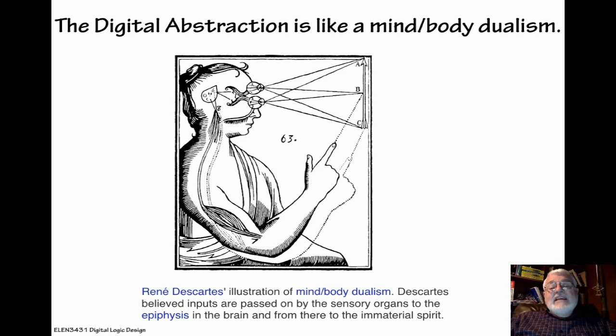But what he was saying is that we see things, and then they get represented somehow in the brain, where we have this sort of spiritual sense of what they are. In other words, how we interpret them in the brain is a spiritual thing, as opposed to the reality of what they are. So here I've got this cup. It's physical, but in my mind's eye, I can close my eyes and still see the cup, and then I can move the cup around in my mind's eye. You get the idea. And that's sort of what the digital abstraction is like. But now we're abstracting into hardware, and we're in control.